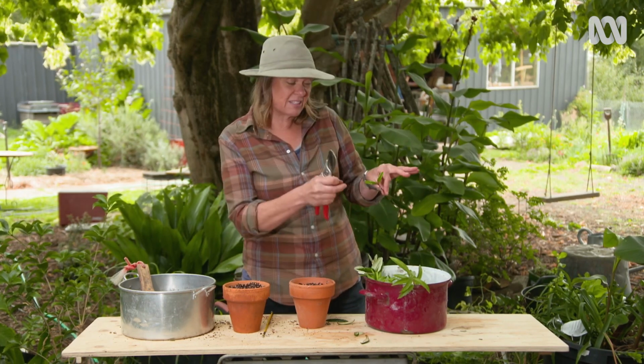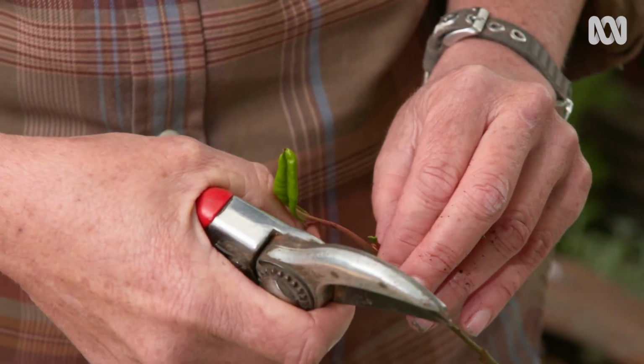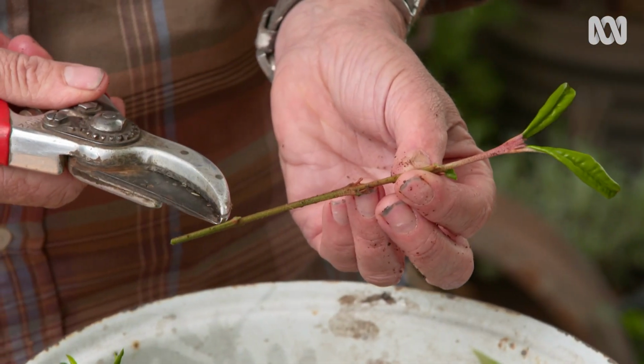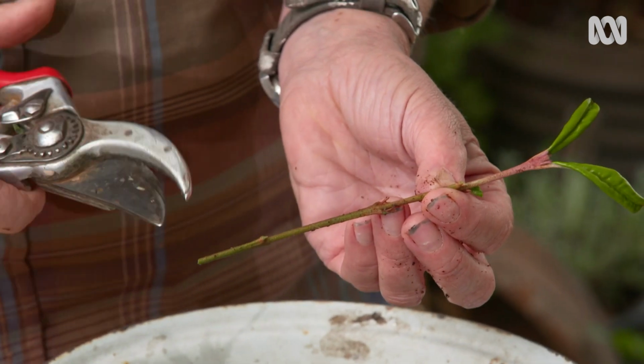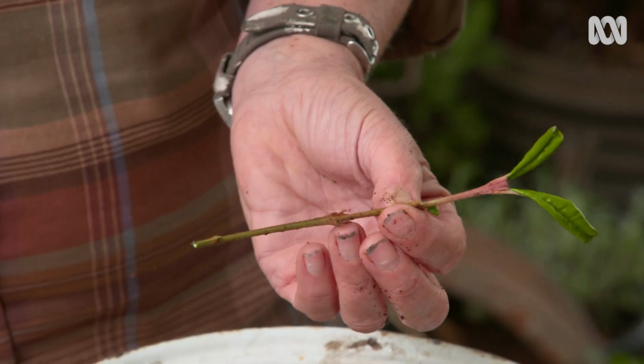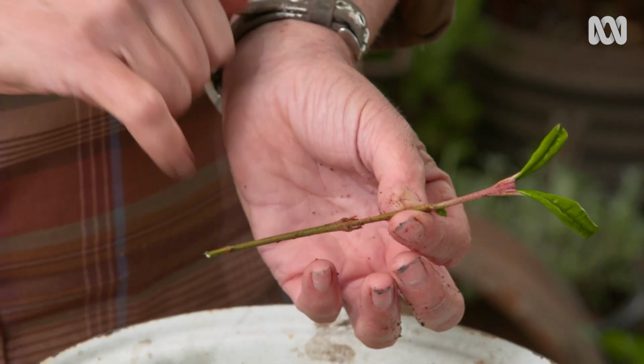And then on a soft tip like that, I actually remove it. And then when you come down the bottom here, I cut this quite long intentionally because I like to recut them just before I put that cutting in. So I'm going to snip it just below the node there.